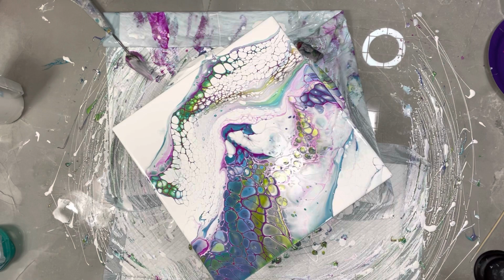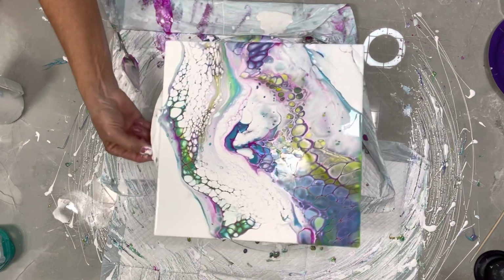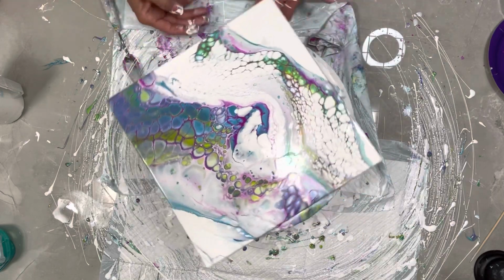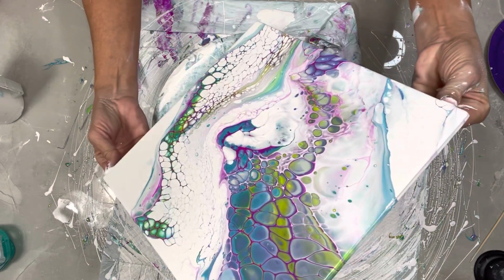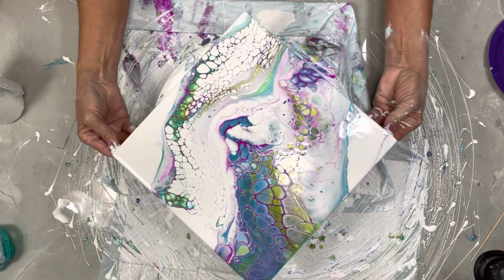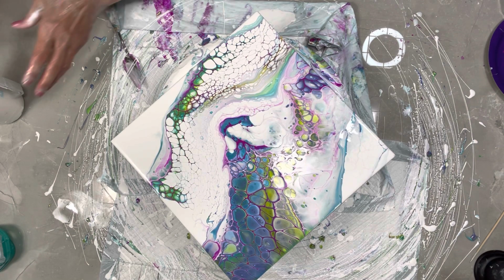Holy cow. So many cool colors. And I'm liking the white cells because it provides a really nice contrast for the darker colors. Not that they're really dark, they're kind of bright, but yeah, loving it. And then we've got that cool blue in there. Yeah, I'm glad I took that corner off. It's still kind of there, but not really. I'd have to tilt it after all. Doesn't seem like the paint's moving too quick. Wow, that is cool. I love it. Yeah, I'm still not happy with that. It's coming off.